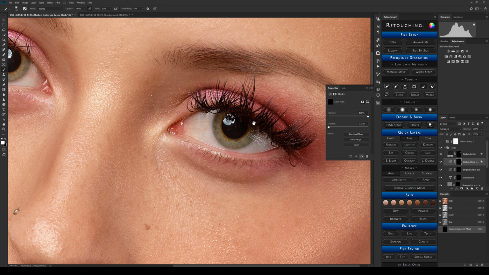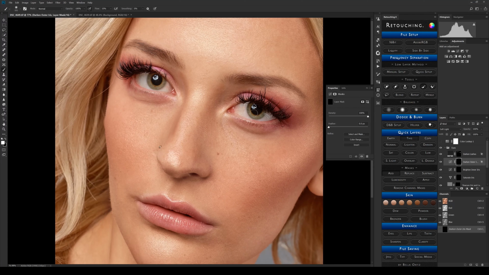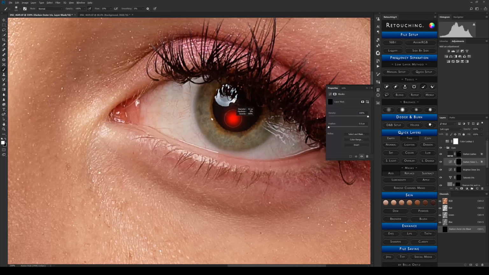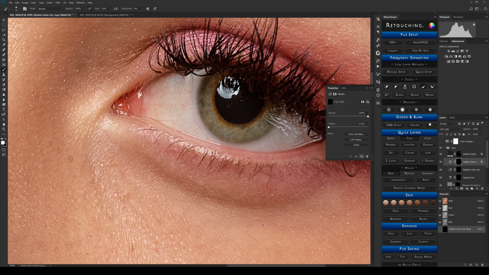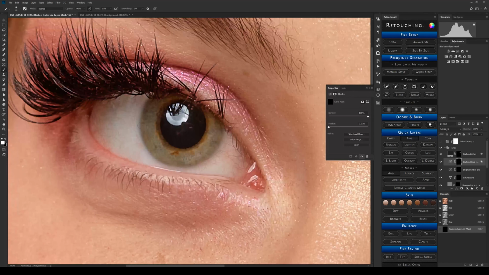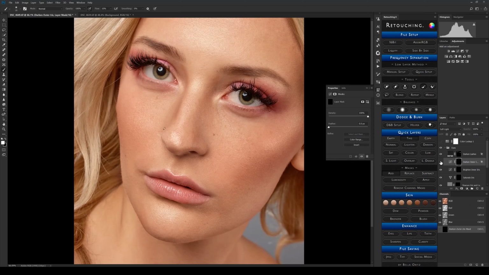And then the next one is darken the outer iris. So this would be better if I had shot this photo with a larger modeling light so that her irises were smaller, giving us more color. But it should still work for an iris that's this thin. So I'm just gonna make my brush smaller and darken the outside. And again, this isn't so much about techniques, it's just about the setups.